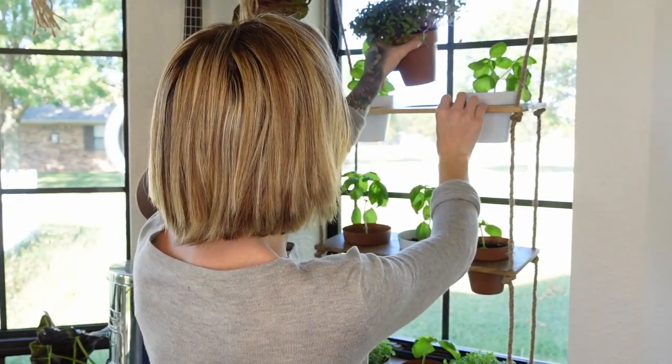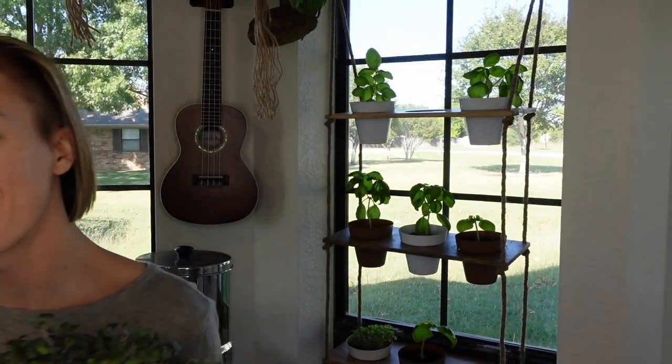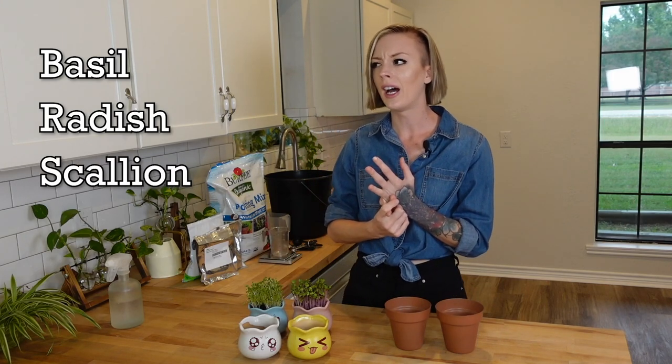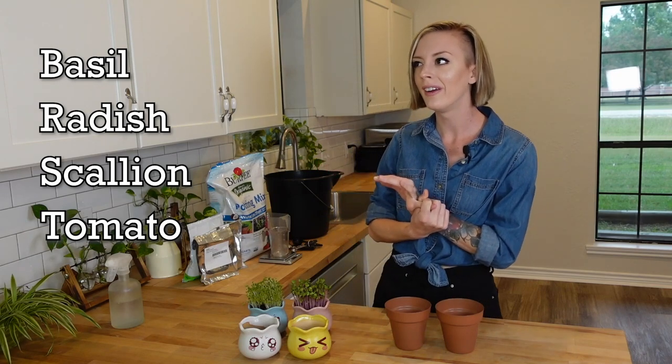I'll also be planting these little metal pots that go to a window unit — let me jump to a clip to show you what that looks like. So this window unit we bought for our house to utilize empty windows where we get great light. In this unit we're able to grow basils, radish, scallions, and even tomatoes. They're getting a little tall but you can grow so many different things in it, and it looks beautiful — I love that the aesthetic flows together perfectly with our house.